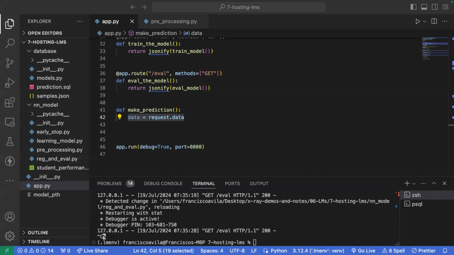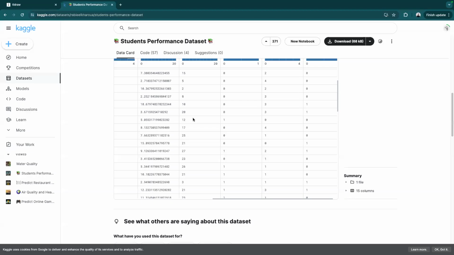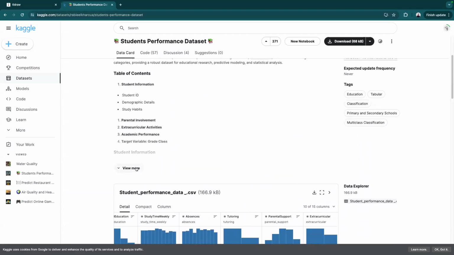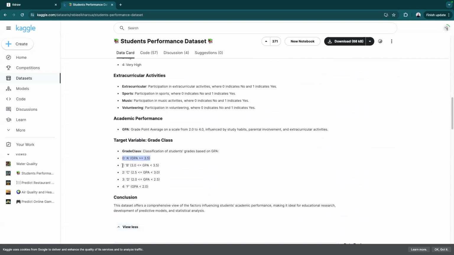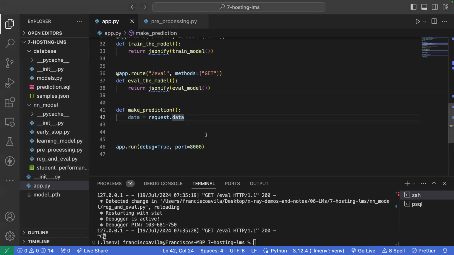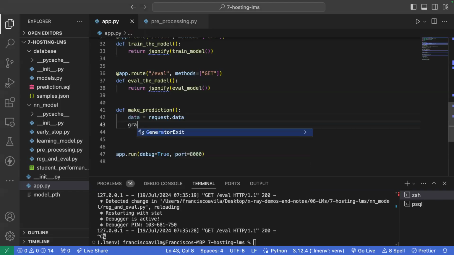All right. So we have our data, we want to work with said data, and we want to return our target. Well, let's go back to Kaggle here. Let's take a look at our targets. At the very bottom of this file, it tells me, hey, 0 matches an A, 1 matches a B, 2, etc. So I'm just going to simply create a dictionary that depicts this. I want to say, hey, my grades, or I could call these labels, whichever one you would like to utilize. But here's 0 with A. We have 1 with B.